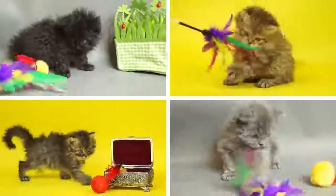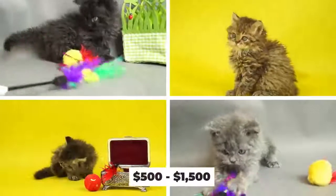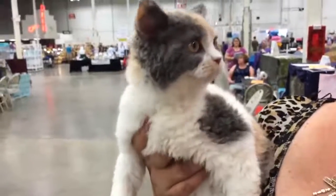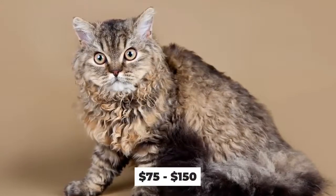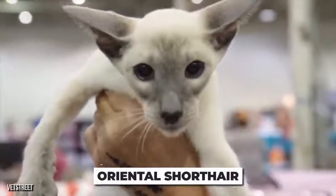These cats love to cuddle with humans. They're also pretty laid back, which is great since their coat needs regular brushing. As for the cost, they can be bought from a breeder for between $500 to $1,500, depending on parentage and breeder reputation. If that's out of your budget and you still want to touch that fur, you can adopt a Selkirk Rex from various animal shelters for usually between $75 to $150.